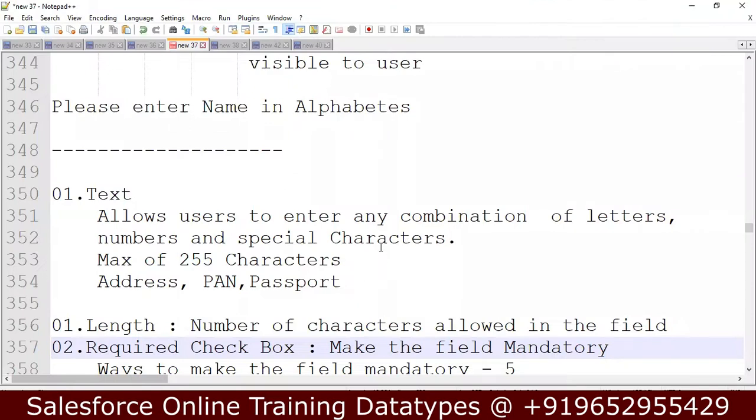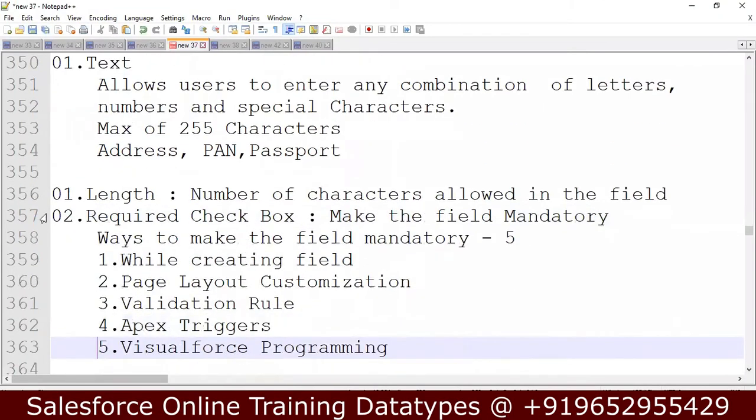It is the number of characters allowed in the field. Maximum it allows 255 characters, but we are going to restrict to 30 characters only. Other than 30, it won't take. The 31st character, it won't take.